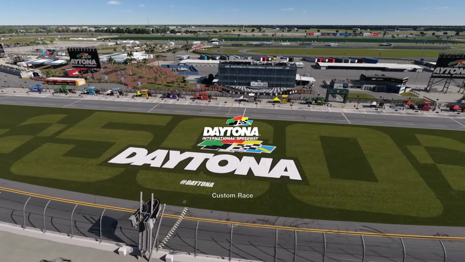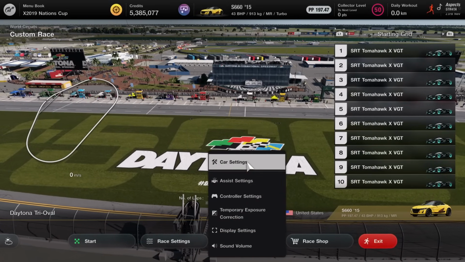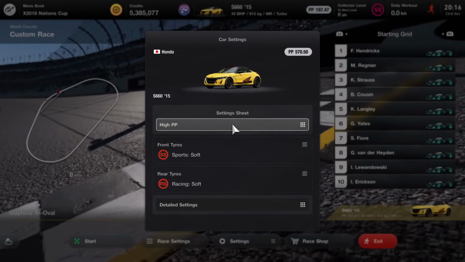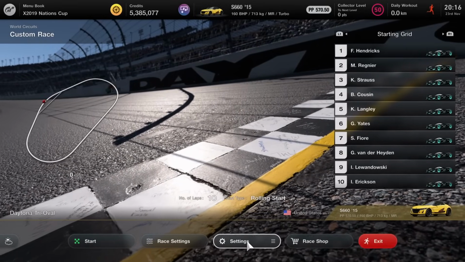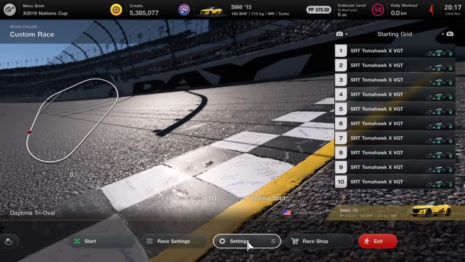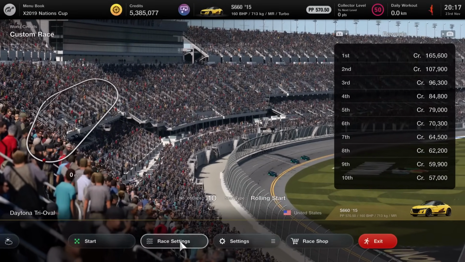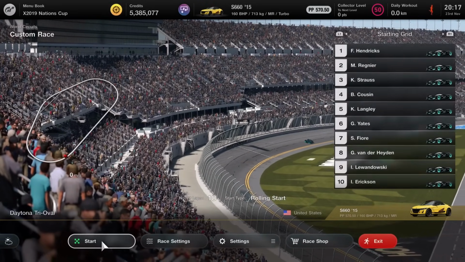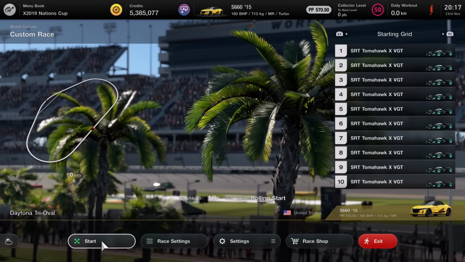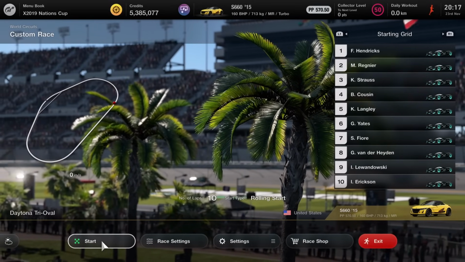Now you want to go in and start, and you're going to get to this menu. When you do, you want to go settings, then car settings, and where it says low PP, switch to the high PP. Right? And then if you press R1 to toggle the menu, first place still gets 165,600 credits. It doesn't change. And you can hit start from here and do your race. And then once it finishes, you can just hit retry, right? And it will be the same payout until you fully exit.